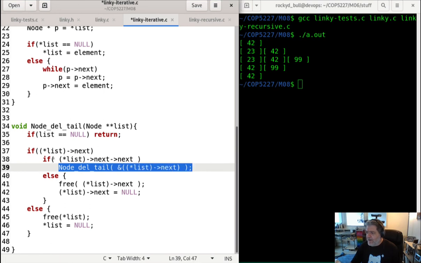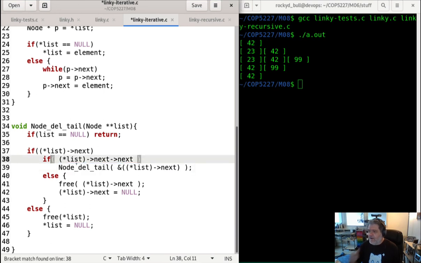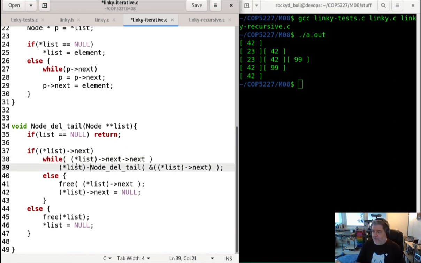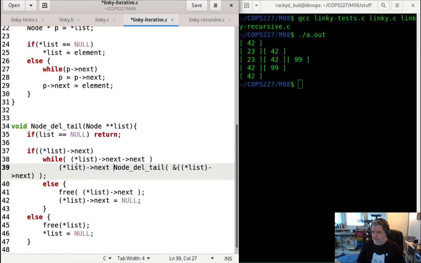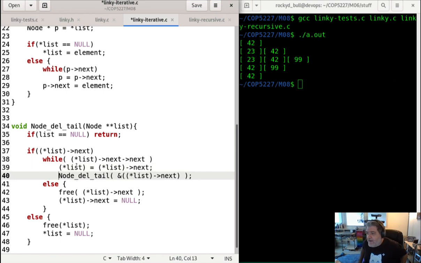What I want to do instead is, instead of saying if the next element exists and the next element after that is also a pointer to more nodes, then I recurse, I'm going to say while this is the case, then star list equals star list arrow next. This is the way that I advance my pointer star list. So I'm modifying the pointer star list. I'm moving forward in the linked list.